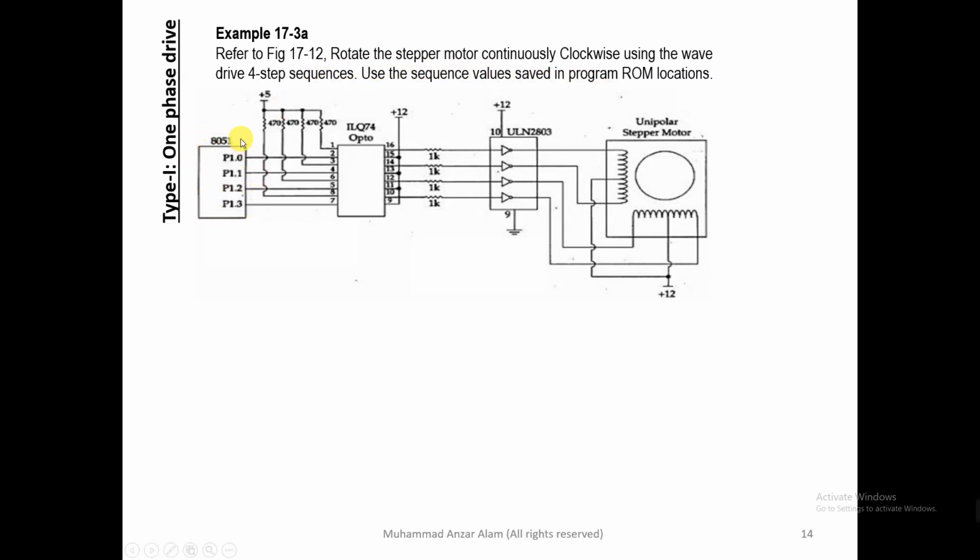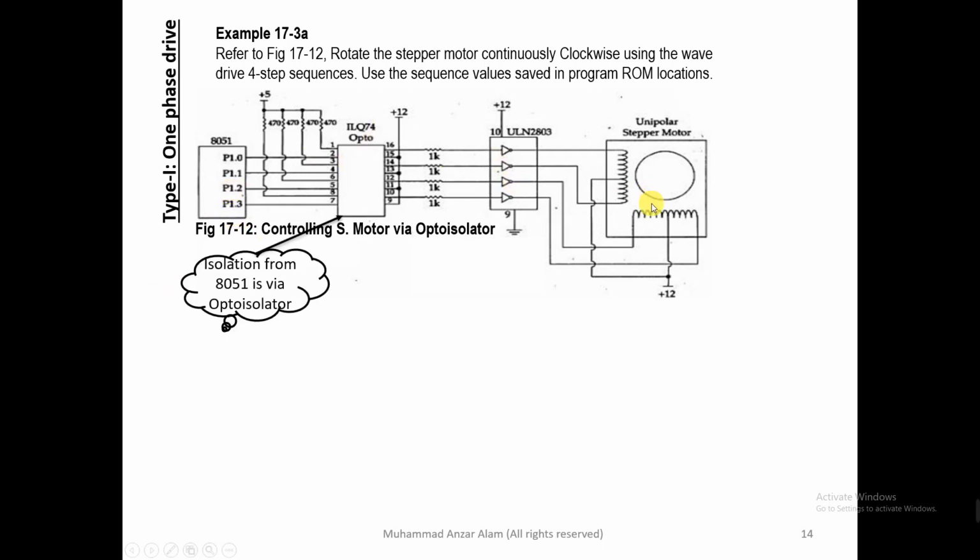Of course, we know that the microcontroller cannot be directly connected with the stepper motor. Remember, the stepper motor is dealing with high voltage and higher current, but the microcontroller cannot be directly interfaced with the stepper motor. So we need something in between so that we can get a successful interface.